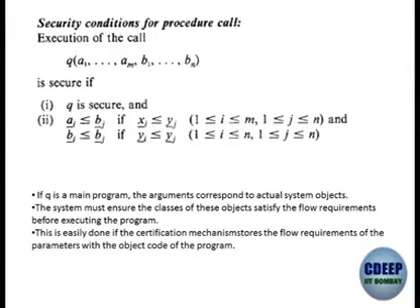So now suppose the call of a procedure is of the form where Q is the procedure that has been called, with the input parameters A1 to AM and the output parameters B1 to BN. It is secure provided the body of Q is secure. That is another block, and each of the statements has to be secure. So the body is secure, and further we come to the input and output parameters here. Now you would say that AI is less than or equal to all these BJs because the information from each of these inputs can go to B1 to BN. So this is an important aspect that you have to consider.